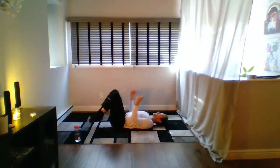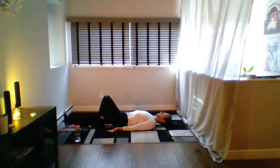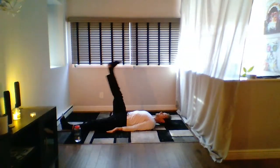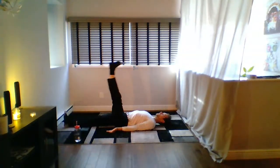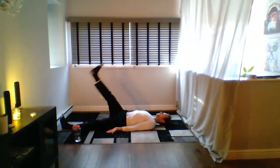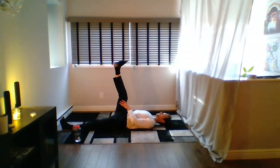Now with your hands coming to your sides, obviously lying supine here, it's just an alternating leg lift. Keep your leg nice and straight. Try not to rotate the hips as you lift the leg up. And alternate sides. Go ahead, join me. So obviously you can see I'm flexing my foot. And as I lift here, I'm not letting the leg rotate open. A lot of people like to do this again because of tight hips, tight hip flexors, tight hamstrings.